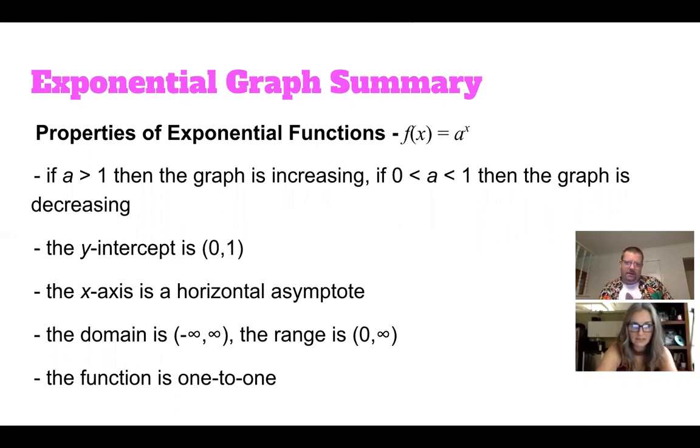Ms. Young immediately picked up on the y-intercept and the asymptotes we talked about. The domain is all real numbers, and the range is from 0 to infinity, and that parenthesis is critical because you never get to 0. And the function is one-to-one, and we talked about that last section. It did pass the horizontal line test, so it means there's an inverse coming. Get ready for it, it's coming.